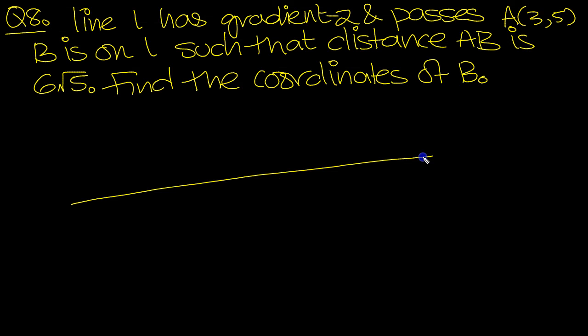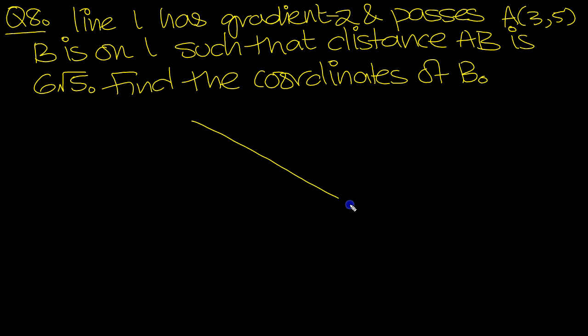So here's our line L then. Sketch. Well, it's got gradient -2, so we better do it properly, haven't we? So here it goes down here. Passes through the point 3, 5. So here's an axis then, and then we'll put the point here A. And this would be 3, 5, say.